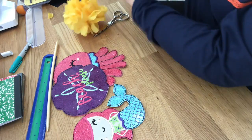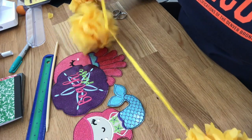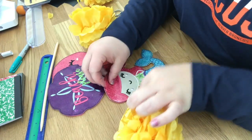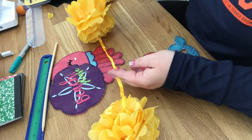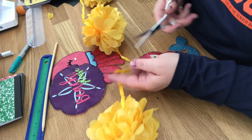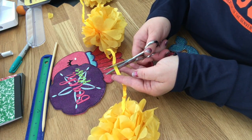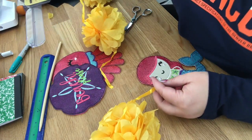Now, I'm going to get these on. Sorry, they're going all over. They're already connected on this string. I'm going to actually cut right here and put my banner piece through it. So let me show you how I'm going to do that. The thing that's nice about that is if you wanted different colors, you could do the same process and use some of the other colors. I'm just going to go ahead and cut right here, and then I'm going to put it through.